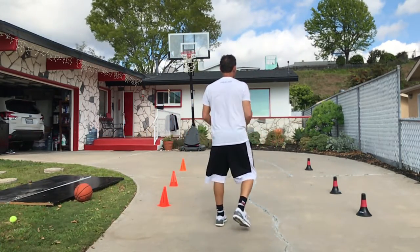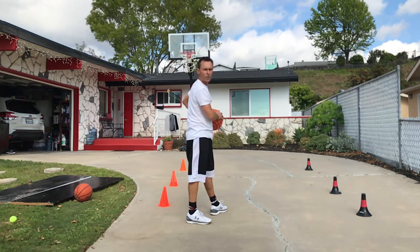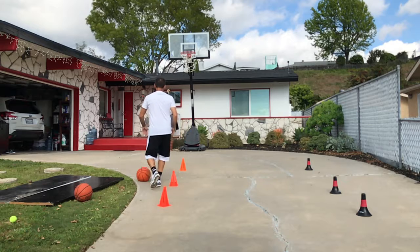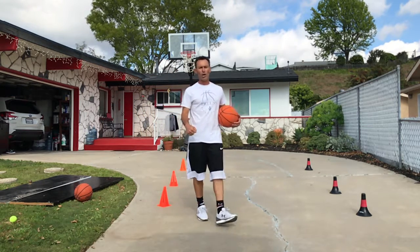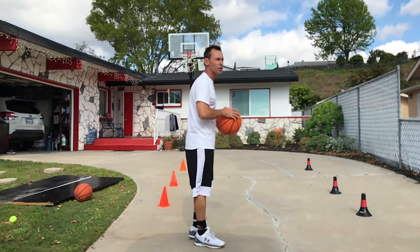Okay? So we're going to step through, nice and tall. Ball's on the opposite hip of which foot is moving. Side jab, crossover. We're going to go full speed, stop on a dime at the elbow, drop the ball behind our back, and shoot the jump shot. Find the grooves before you shoot. Don't shoot knuckleballs.